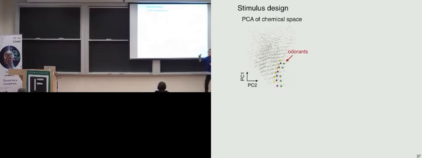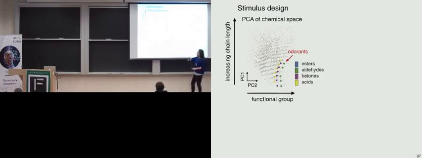So odorants can be represented in thousands of chemical features. And our collaborator mapped the thousands of chemical features down to a two-dimensional PC space, which is plotted here. So this is the PC of the chemical representation of the odorants. The first PC corresponds to increase in carbon chain length of molecules. The second PC separates different chemical functional groups.